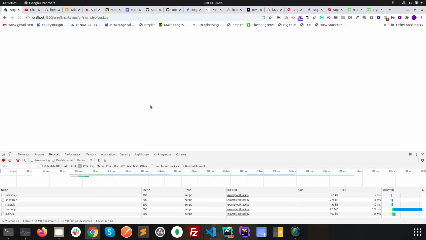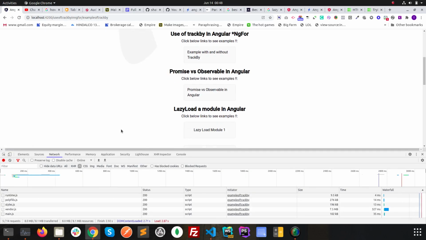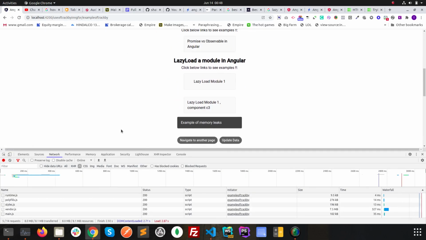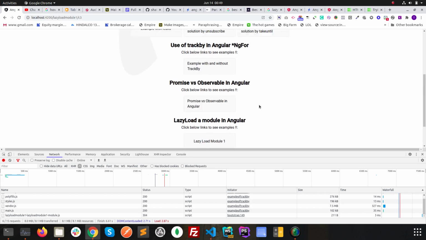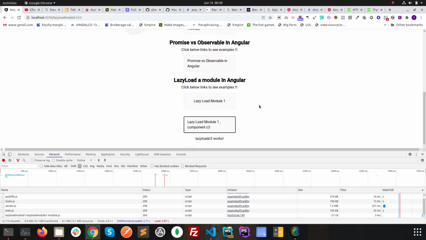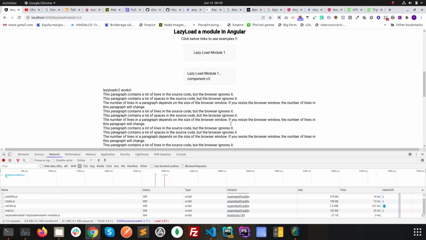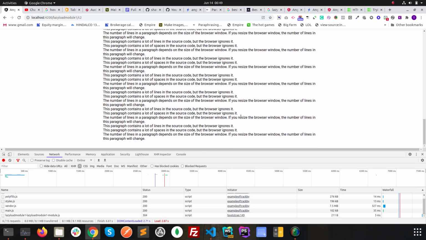Now again, if we directly get into this, we will see that same thing happening. But in the C2 component, we have a lot of HTML.